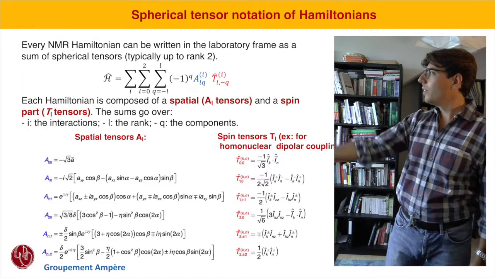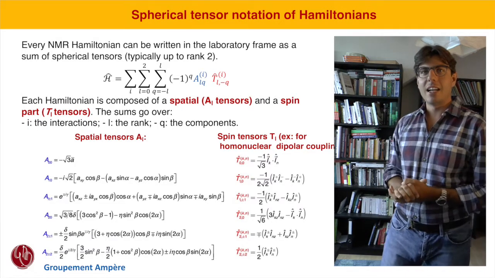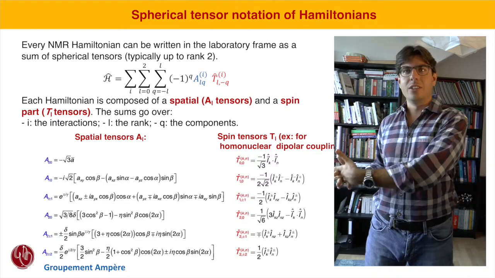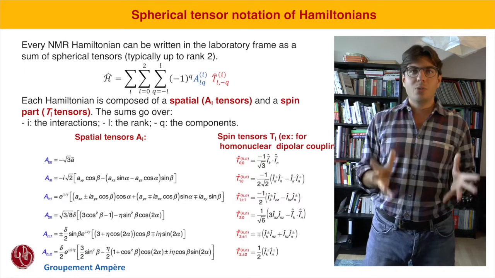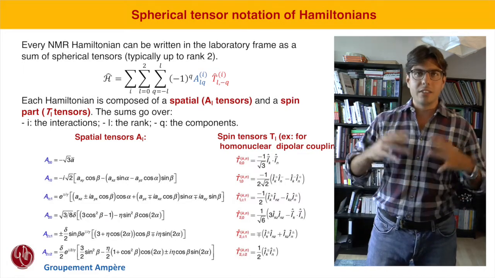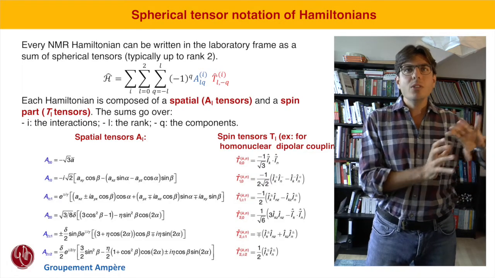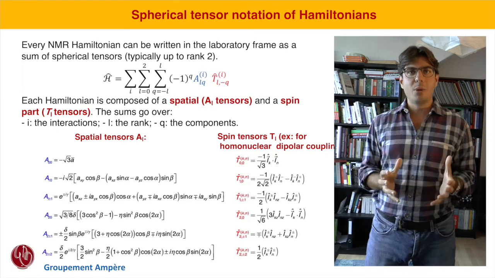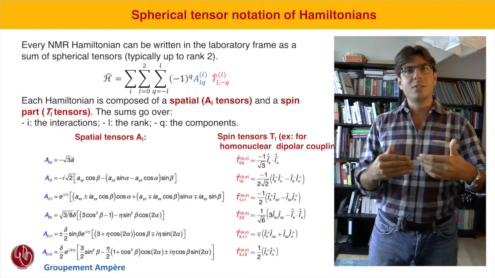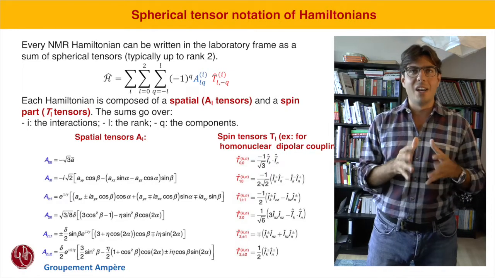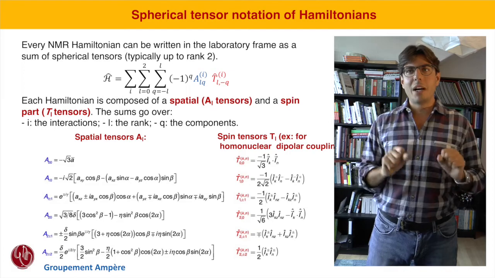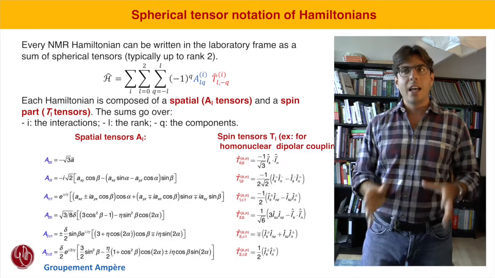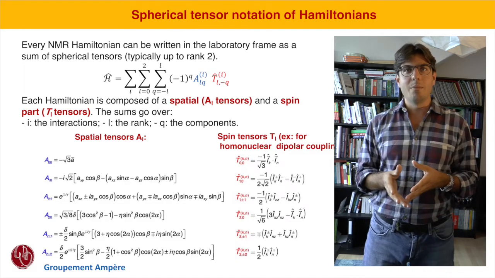And you see the full list that is given here on the slide, both for the spatial tensor and for the spin tensor. And how these formulas are derived is a whole other topic. It's rather complicated, so it is a bit beyond what we want to do in this lecture series. We want to just use the final expressions and then generate, in the next videos, our lab frame expressions for our Hamiltonians. So don't worry about where these expressions come from, but just remember that we have them tabulated and we can just plug them in as numbers.